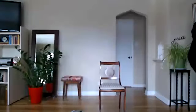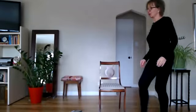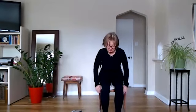Now come back to center, relax the elbows down. Good. Relax the arms down, roll the shoulders. I'm just going to grab a little water. Roll the shoulders forward, giving instruction from outside on the side here.